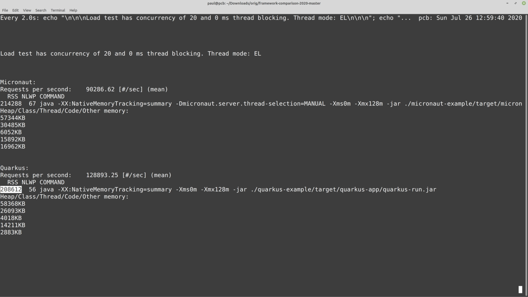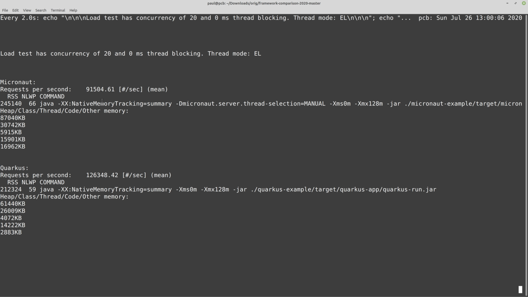As we wait here, you just saw a jump there, Micronaut up to 244, Quarkus still sitting around 208. But the biggest difference that we want to observe here is that when we level the playing fields, the Quarkus throughput, by not handing over to an executor pool, is a lot higher than Micronaut.